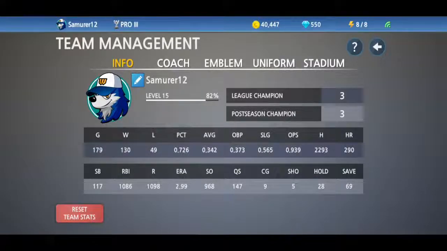And over here we also have OBP, which stands for on base percentage, and we got OPS, on base plus slugging, and SLG means slugging percentage. H means hit, HR means home run, and there's the RBI, which means runs batted in.